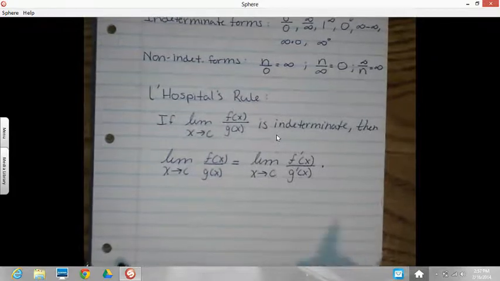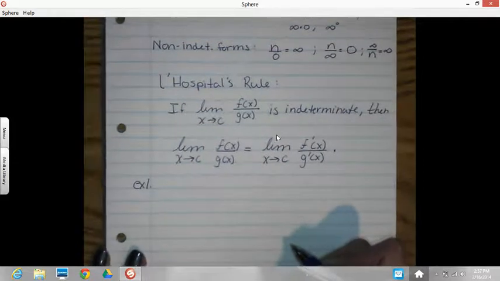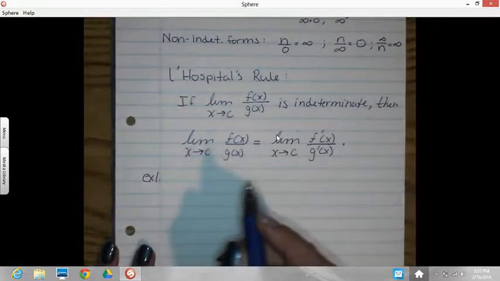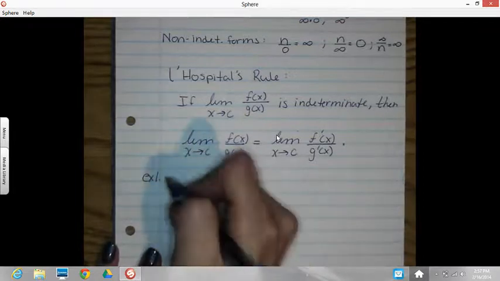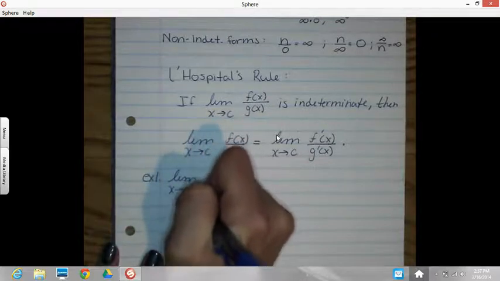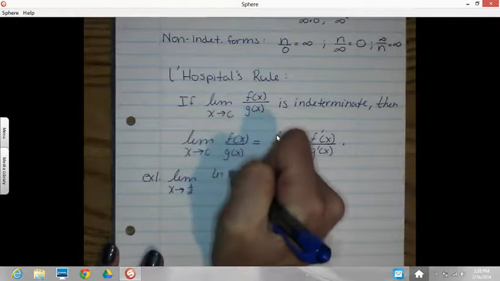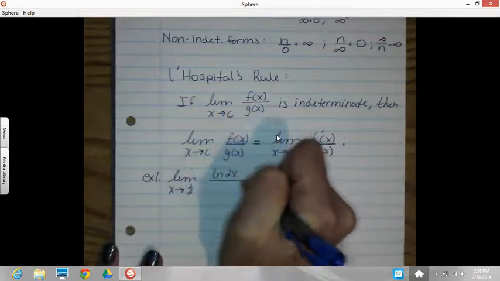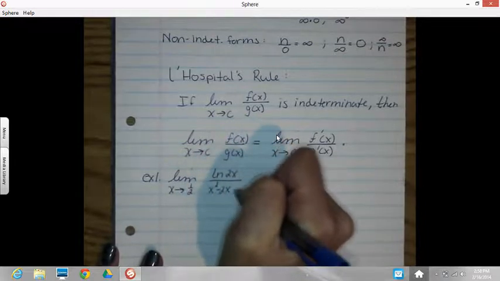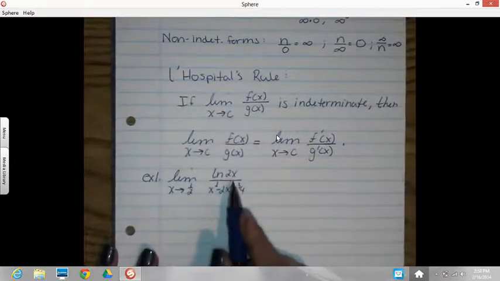So this first one, I'm going to do the limit by graphing, and then we're going to do it algebraically. So I'll show you one by graph. I think you might have one in the book. But our goal is to find all these limits algebraically. We want to know the limit as x approaches 1/2 of the natural log of 2x over x squared minus 2x plus 3/4. Well, let's just plug the 1/2 in and see if we can get lucky here.